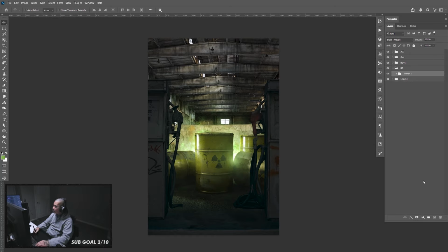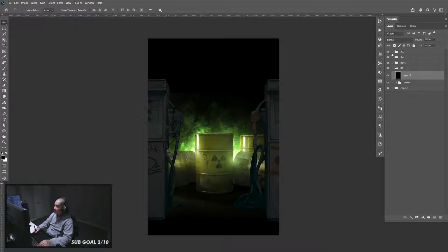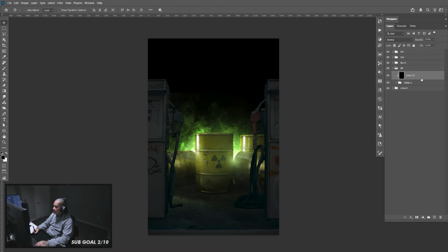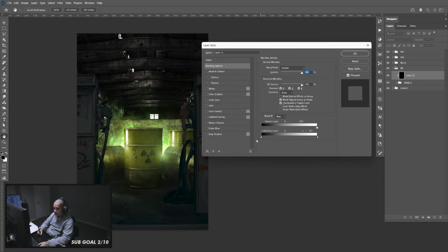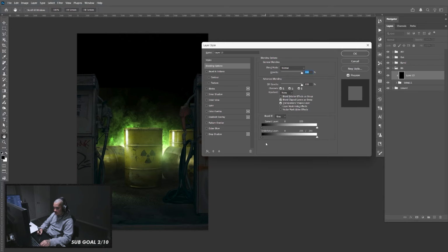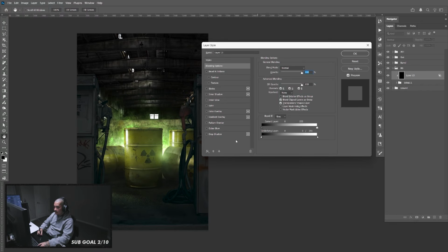And group all this, create a new layer, fill that in with black, create a clipping mask, and I'm double click this, and let's go ahead and split the white. So I just split the white, hold Alt, because if you don't, then you can drag the whole thing like that. So hold Alt, split the white.